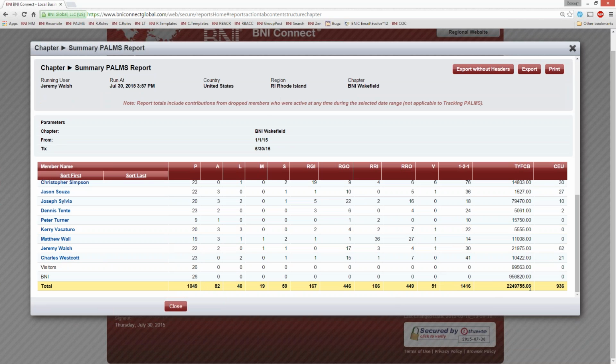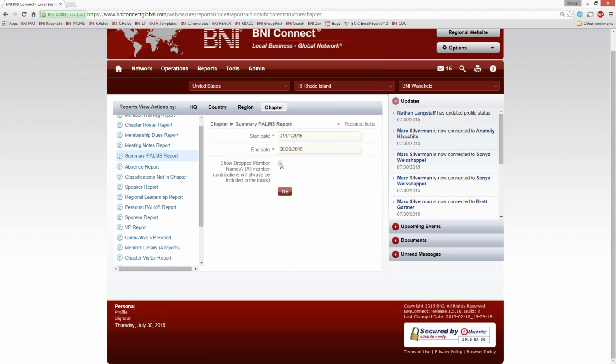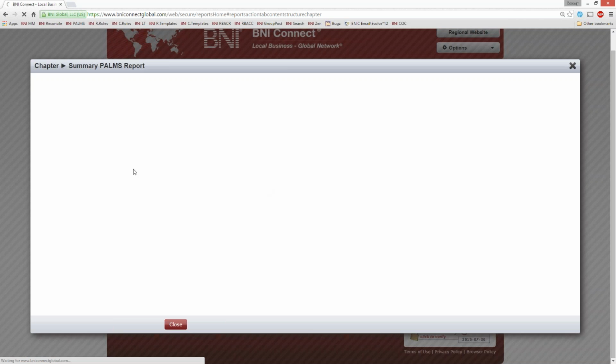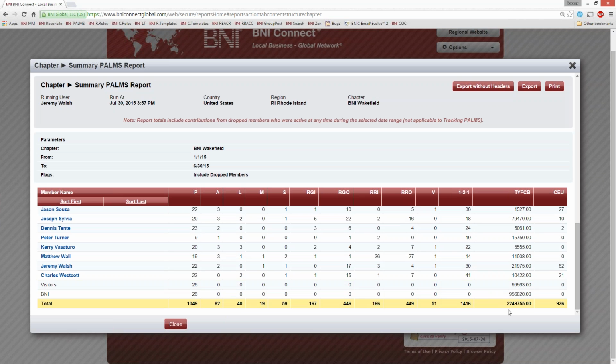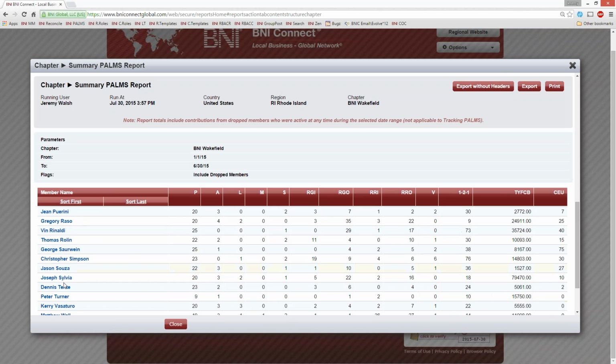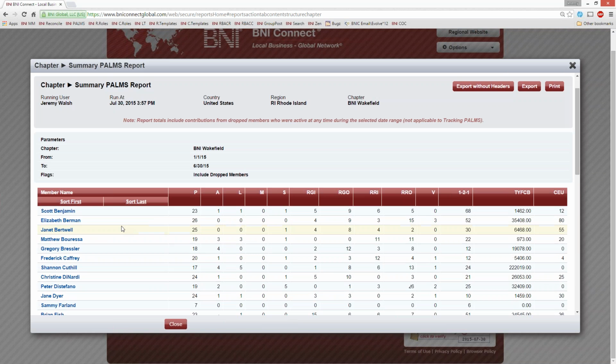So if I choose this, just take a look at a couple of these numbers. We have 2.249 million in the past 6 months. If I choose to show dropped members, which is going to increase the list, it's still 2.249 million, and that's because these totals will include the dropped members always. It just won't show their names in the list.